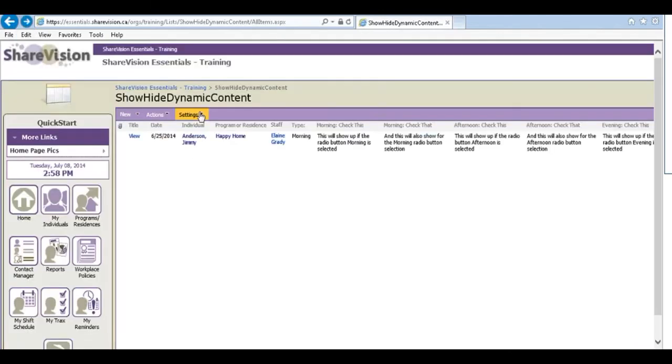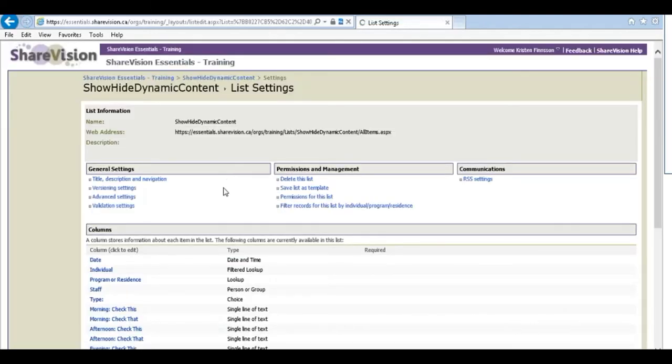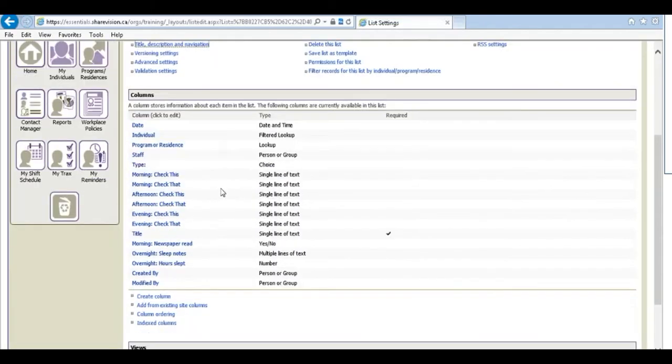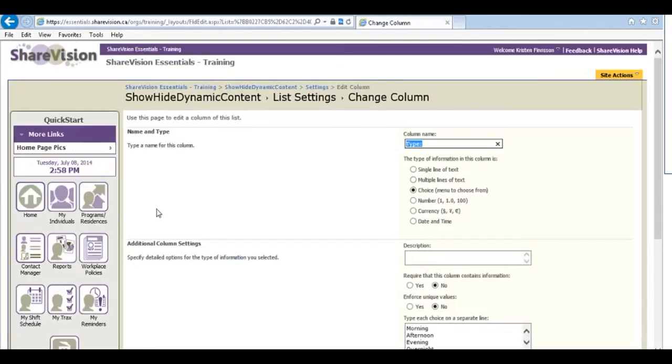So I'm going to go back to the list and back to Settings and List Settings, and we'll take a look at what this one has set up. So we have a column in this list called Type, and you'll see again a delimiter. Okay, so you want to make sure that if you are using the Choose Type section, your list has a column called Type with your delimiter.